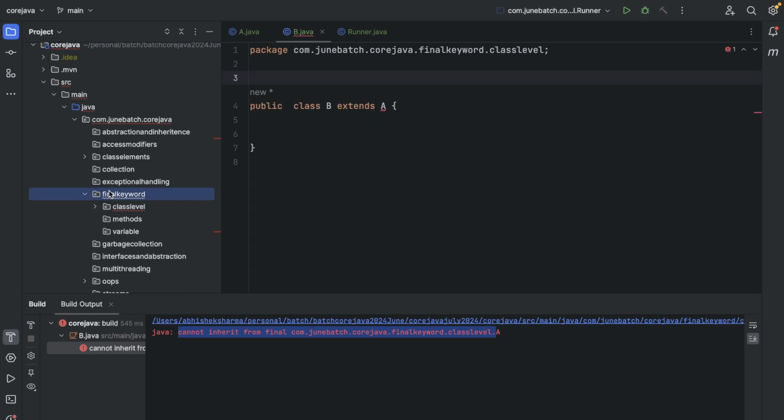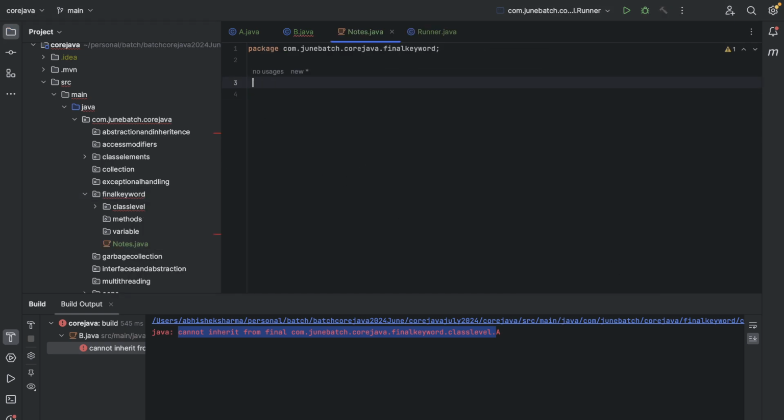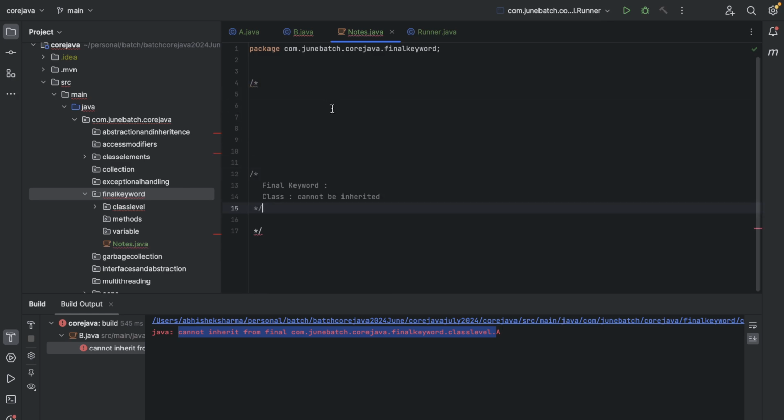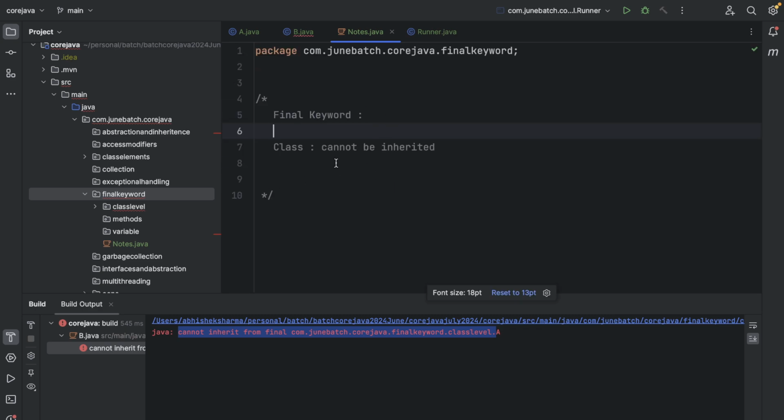Let's add this to the notes. Cool. This is one thing we have done: final keyword with class, it cannot be inherited.